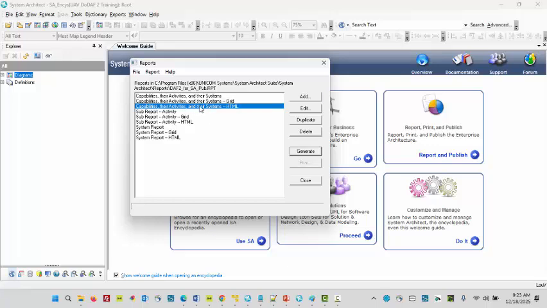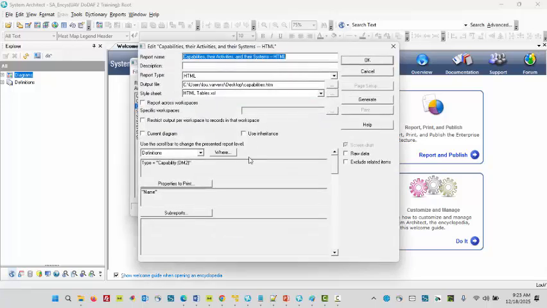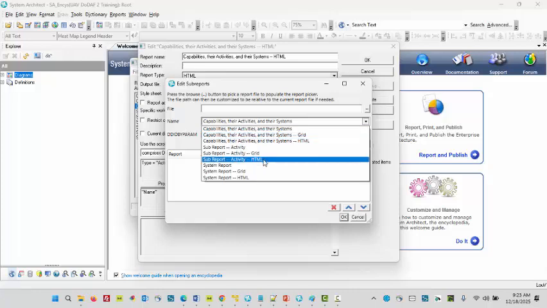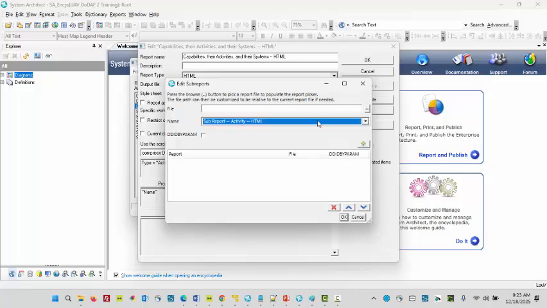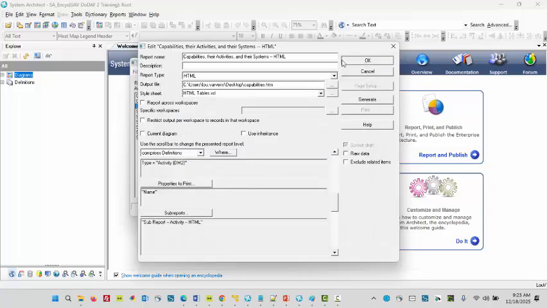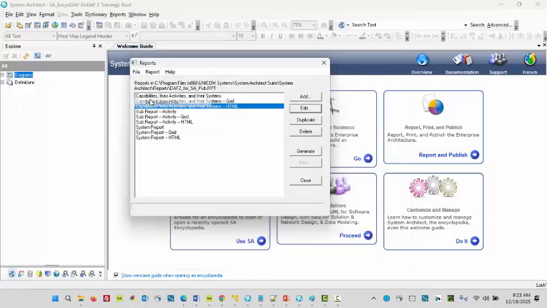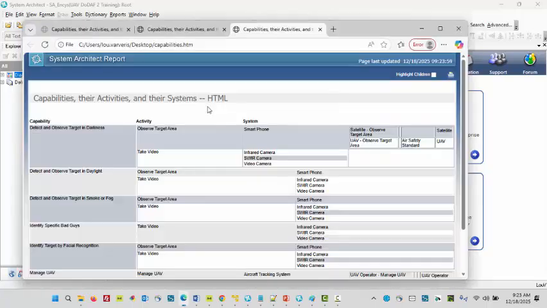Same thing here would be for the HTML. I would just tuck that in, go into the activity level and tuck in that subreport. This is subreport activity to HTML, tuck it in, and then save the report file and generate that.